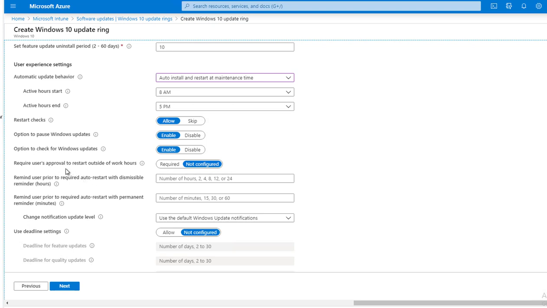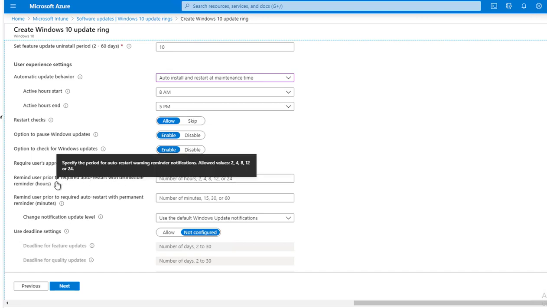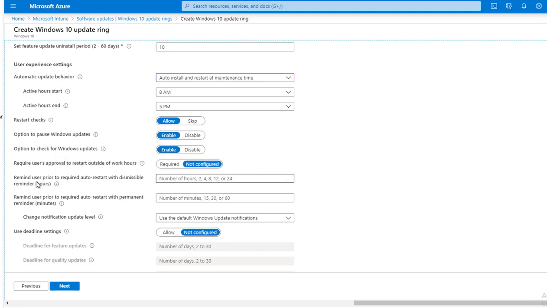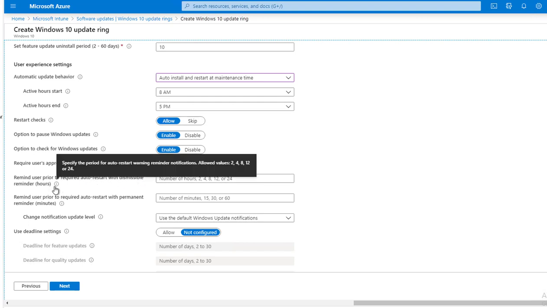Require user approval to restart outside of work hours. I'm not going to configure it, because outside of work hours, the user doesn't need to approve. Leave it not configured by default. Remind user prior to restart to require auto restart within dismissible reminder hours.